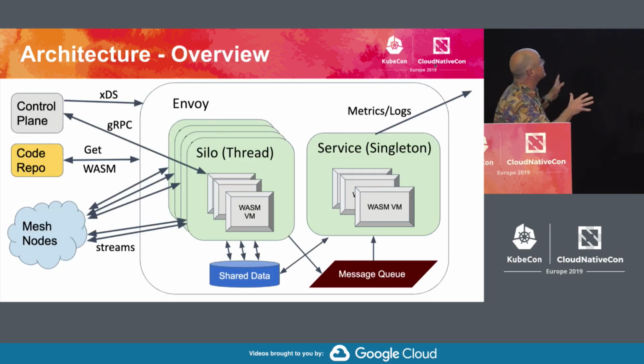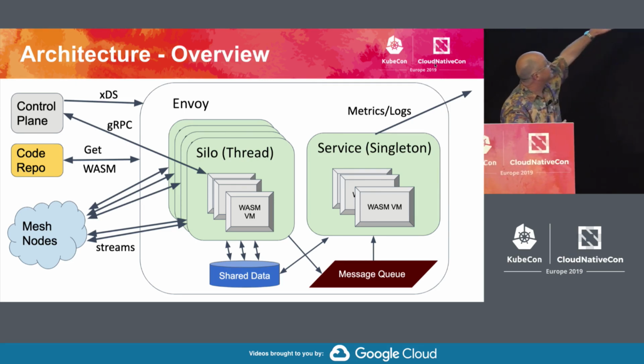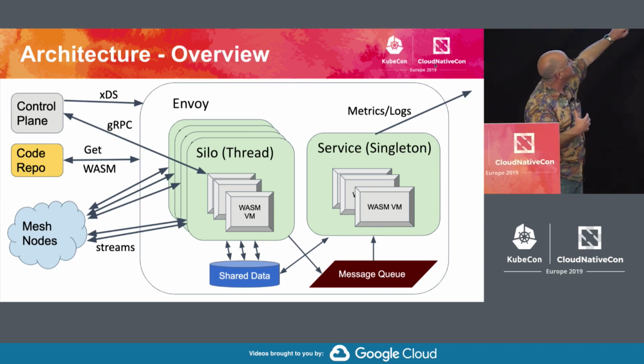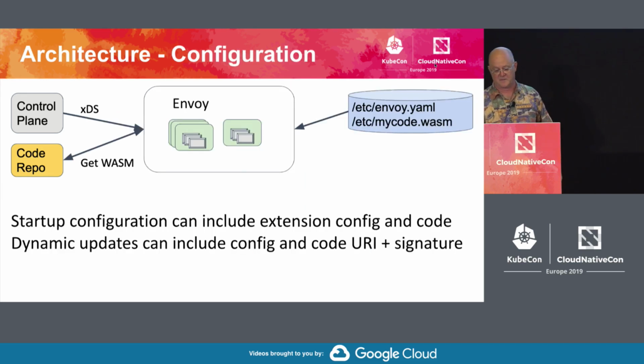So you don't have to really understand this whole slide. I'm going to have different slides to break it down. But this is the overall architecture. In the big area in the center here, we've got Envoy. There's a variety of VMs in there and subsystems. And it's talking to the other mesh nodes over here on the left-hand side and the control plane. Now I'll break it down.